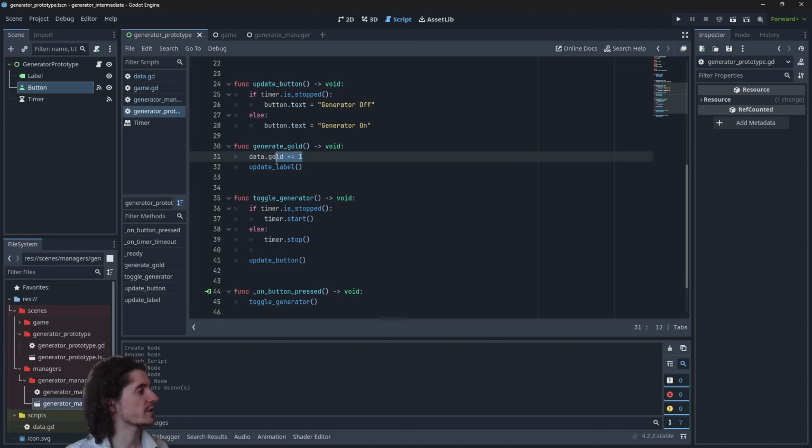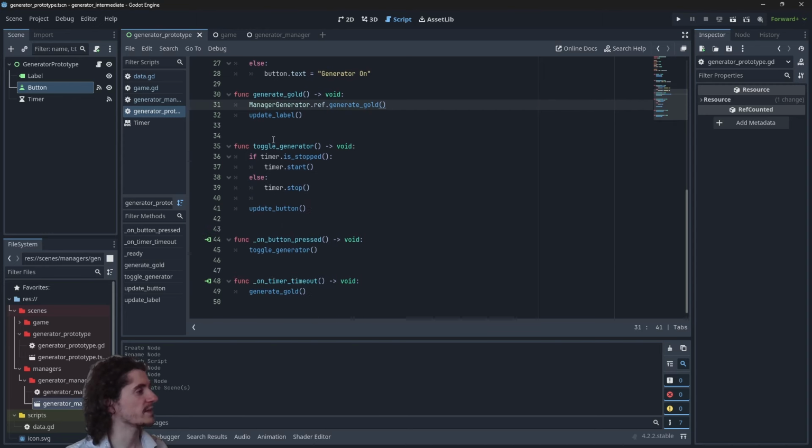Well, basically we can change this generate gold thing. Right there we can do this manager generator dot ref dot generate gold. So this way we don't need to have the calculation in there anymore. It's gone. So that's cool.